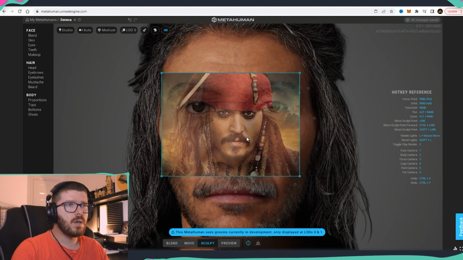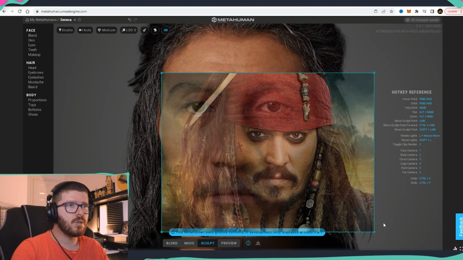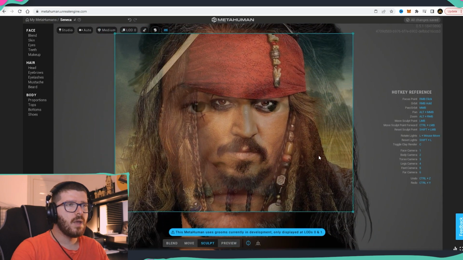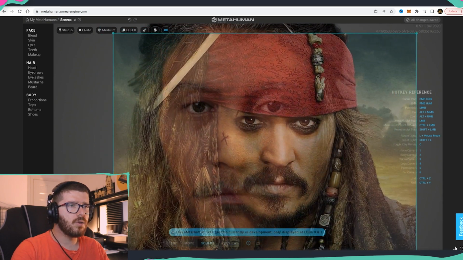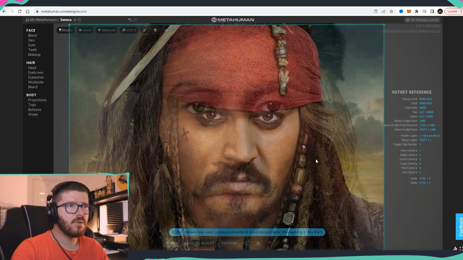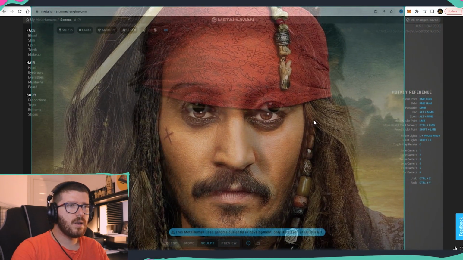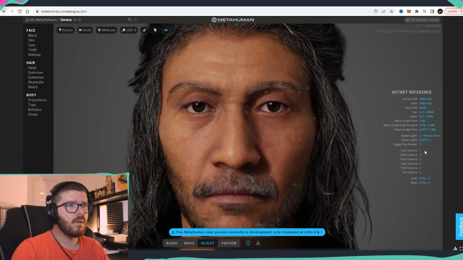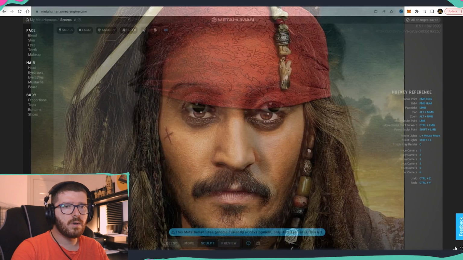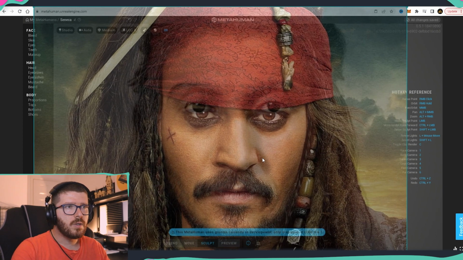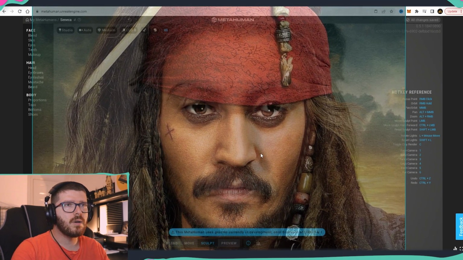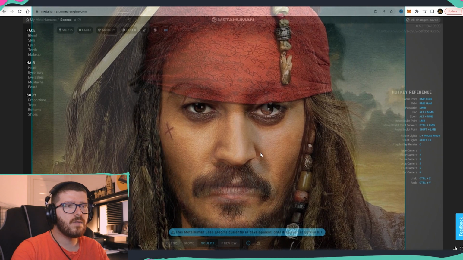I want to use this one, which is the front view. It's not perfectly front, so I'm not going to follow it one-on-one. But as you see, we can align it on the background and then use the dots that we already have for controlling to move some of the features around.